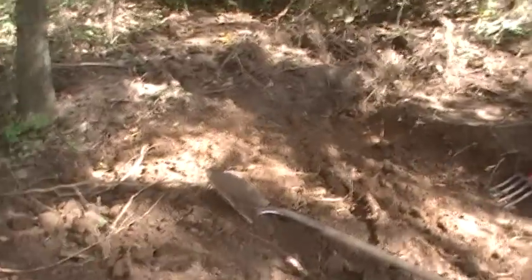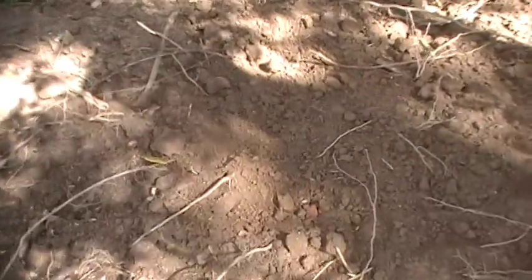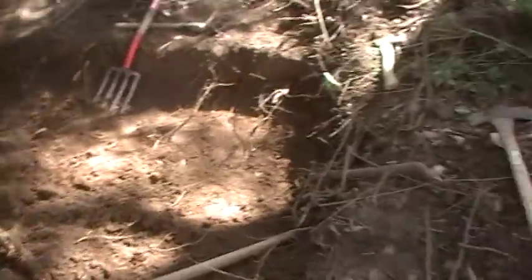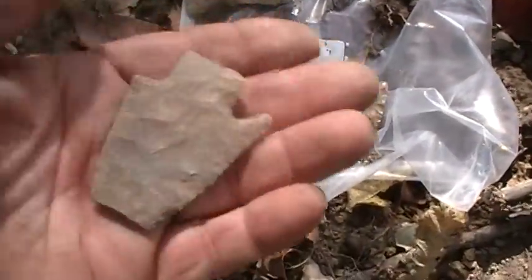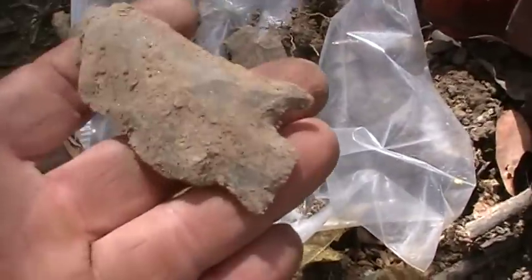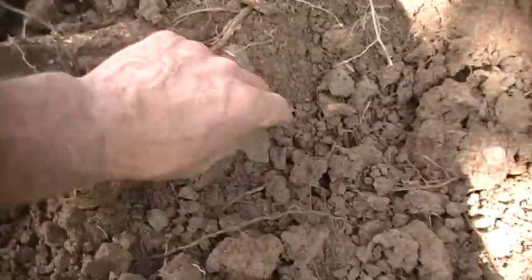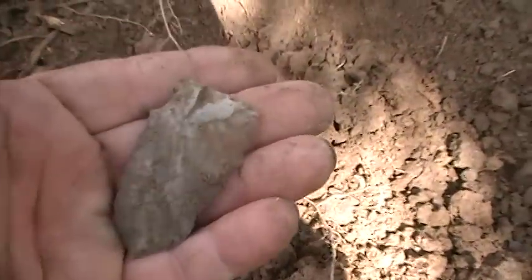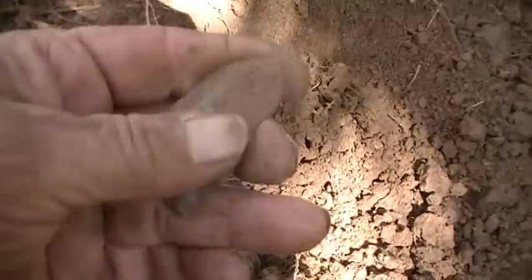I've dug off the campsite into just the plain red dirt. I've dug about a 16 by 8, thinking I was going to get skunked today, but I just gave Lucky Cat a sandwich and then I got up and I found one. I found a couple of broken ones, a little piece, tip, tool. I gave Lucky some food and then voila — look at there, some little wide base guy. Not even going to try to identify him, but he comes out there to a nice little tip though.